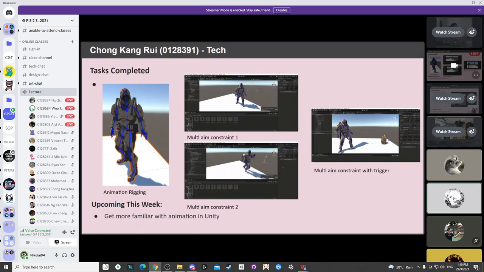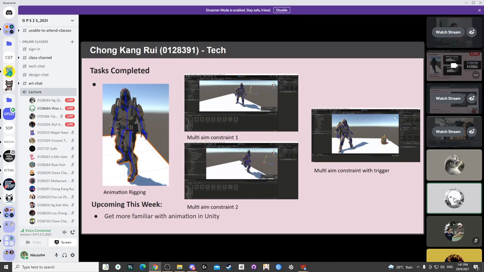I'm not even sure how you need the multi-aim because your game is not character focused. It's more like top down. Most of the animation should be pre-made by artists and then you just integrate it. So I will not recommend you focus too much on this. You can still continue research on animation. Focus on how to do blending. Mostly just blending is needed, and how you want to set up the animation tree. Alright, thank you, sir.